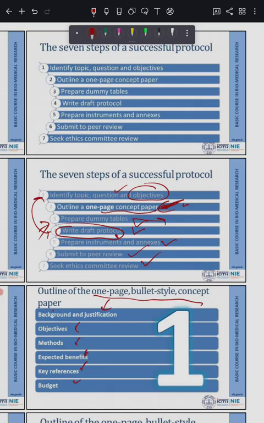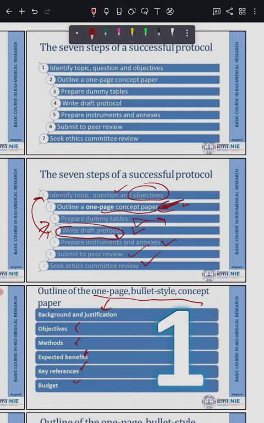You are just pitching your idea to funders or other bodies, whereas the draft protocol is a full detailed blueprint for how the research will be conducted. It's long, more than 10 pages, and it's at the execution or planning stage. The content will be in-depth methods, sample size calculation, dummy tables, detailed analysis plan, full ethical section, and full timeline. The audience will be the ethical committee, data collectors, statisticians, and journal reviewers, for full study approval and implementation, and it's meant to guide actual execution of the study.